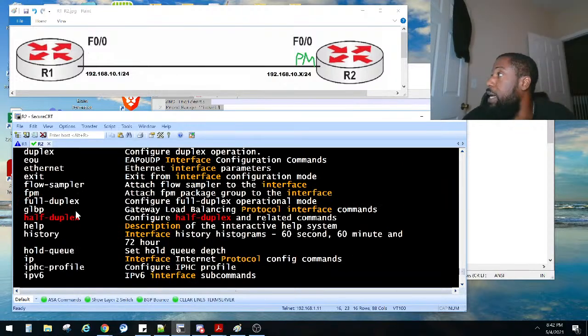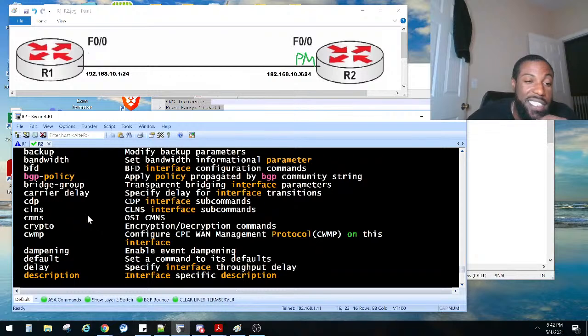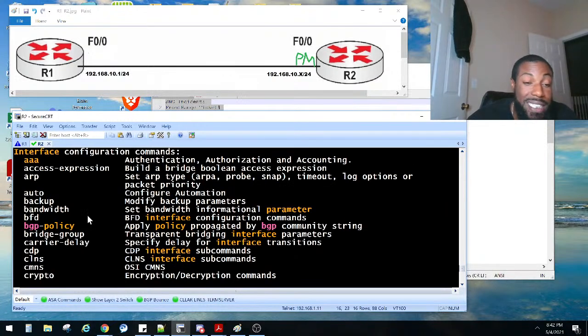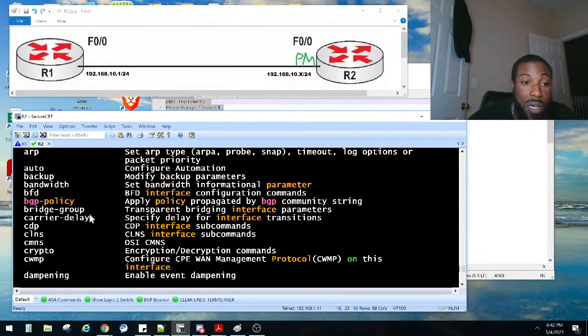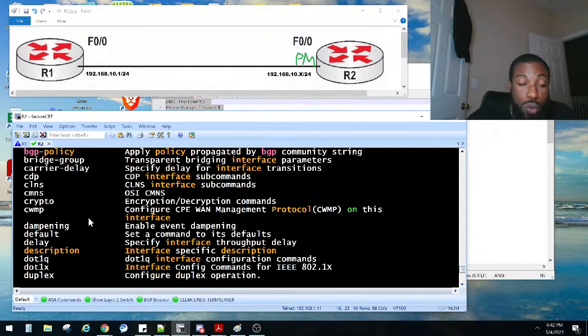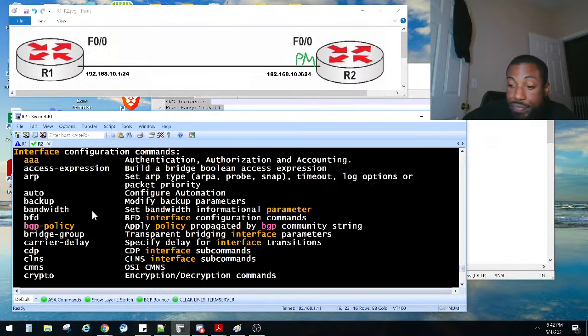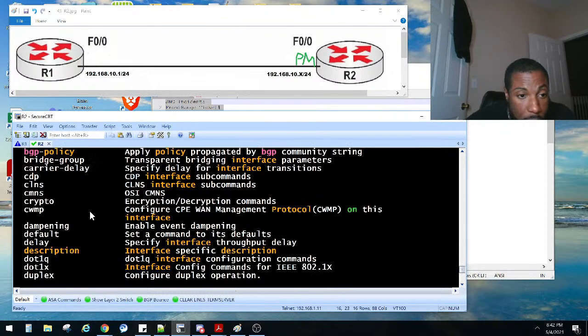No one does class maps. You good, bro? Man, listen. I think they do. It's just that I don't know. This is not something I do on a daily basis, and I know for a fact this is on the CCNP exam, because I remember going through them. I'm like, damn, this is hard as hell, man. But I might have had maybe two questions on policy maps when I took the ROUTE exam, which was last year. Plus I failed the ROUTE exam twice before I passed it. So all good though.